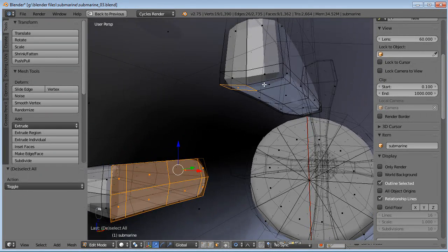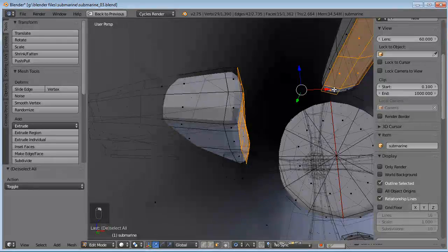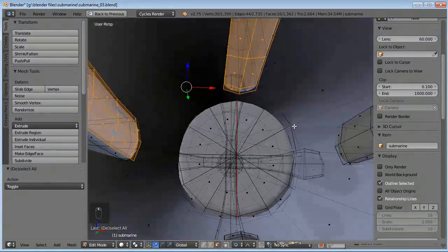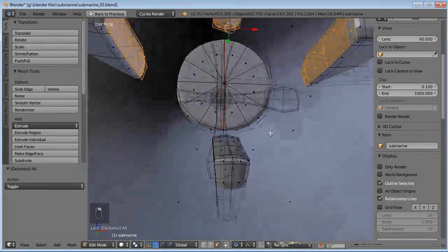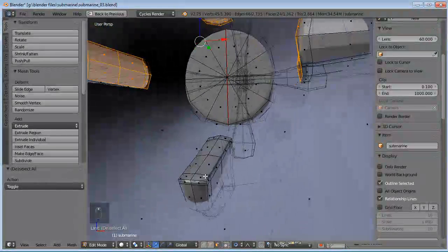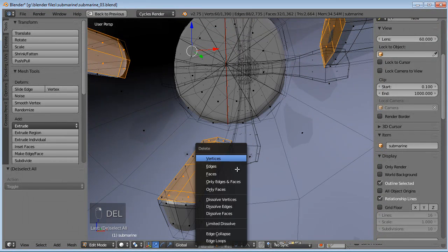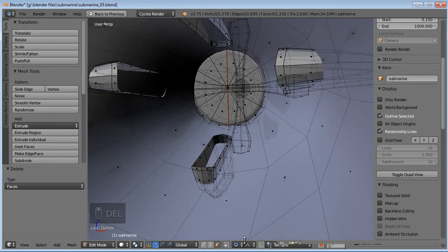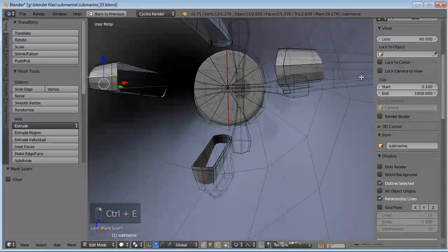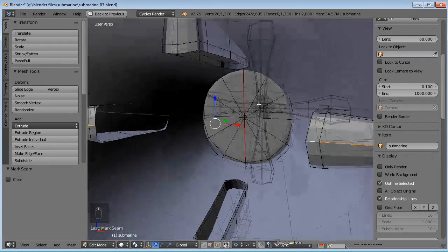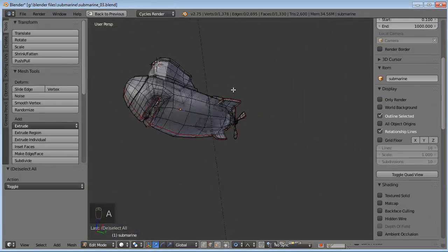So let's do the same thing here on our fins and rudders here. Gonna get rid of the guys that are gonna be never seen. We could have done this before we applied the mirror, but what do you do? Okay, just go ahead and delete those. Delete the faces, just the faces. And we can go ahead and add a loop, add an edge around there, and mark a seam there around each middle. So you can just select all of them at once if you like. There we go. Control E, mark those seams. And I think the body's good to go.